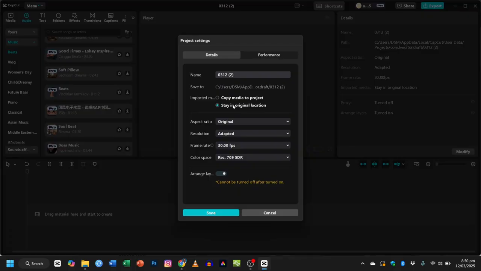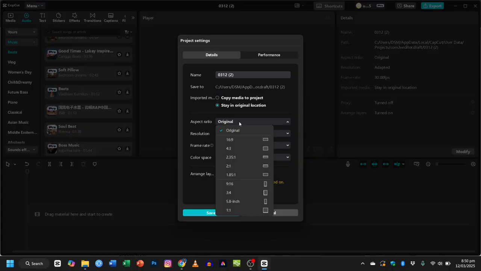Now some very useful settings to be mindful of is the aspect ratio. This is just the dimension of your video. If you want it to be a 16:9, which is the regular widescreen setting, if you rotate your phone and you're watching a video in landscape mode, this is the dimension. If you're watching it on YouTube or a video from your TV set, this is the universal landscape ratio.